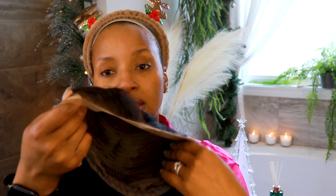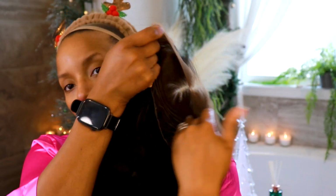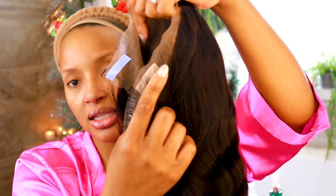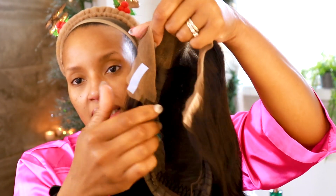So this is a 13 by 4 transparent lace, right? Because they just melt. It melts into the skin, but look what I did, y'all. They've already included this adhesive tape. You can really wear this glueless. Now it came with some more tape, and this is so funny. I have not used lace tape since, shoot, the first lace wig I bought, and I really didn't know what I was doing. If you're not familiar with it, it's like double-sided tape.